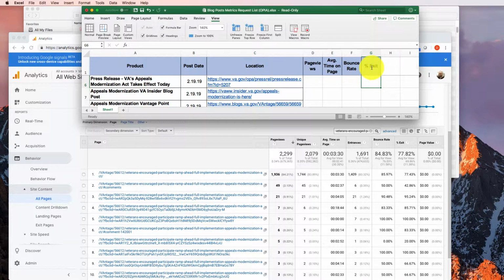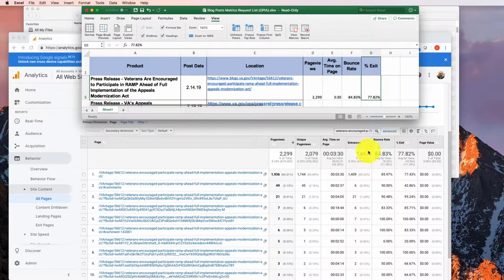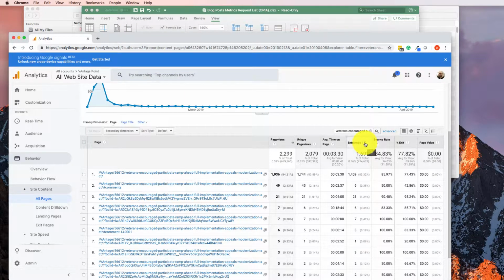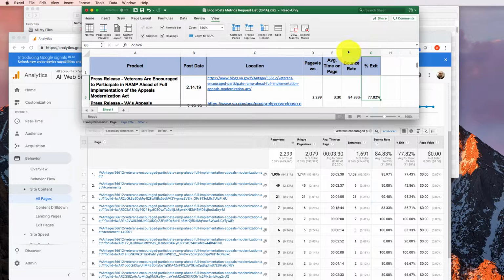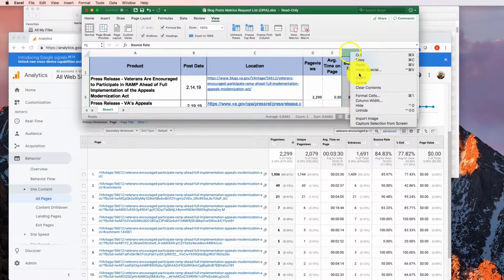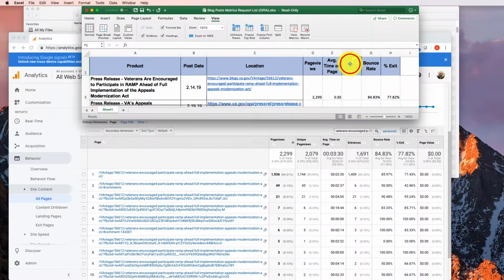All right, and we could do entrances. If you look over here, it says entrances is the number of times visitors entered your site through a specified page or set of pages. That's useful, I guess. I'll just add that in after time on page: insert, and we'll go entrances.